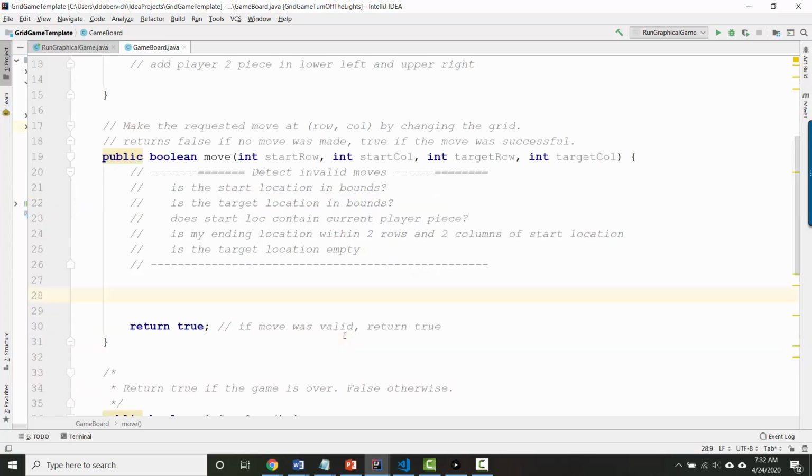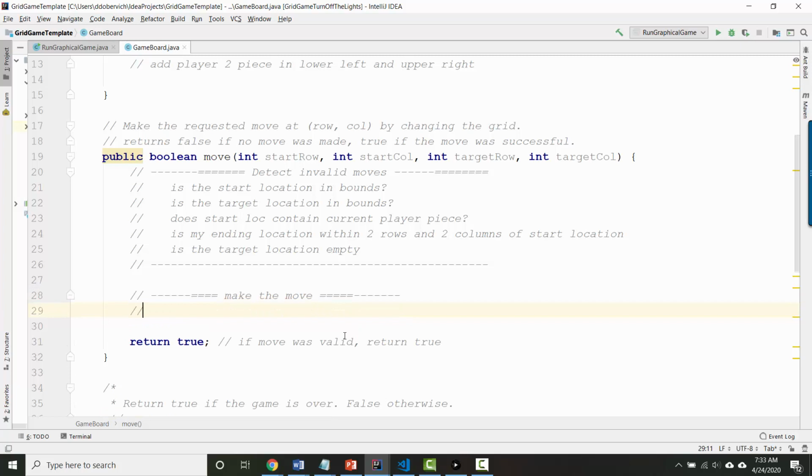If my move is valid, then I actually have to make the move. So let's add a section for that. Make the move. So how am I going to make the move? Well, the type of thing that I do depends on if the move is 1 square away or 2 squares away.